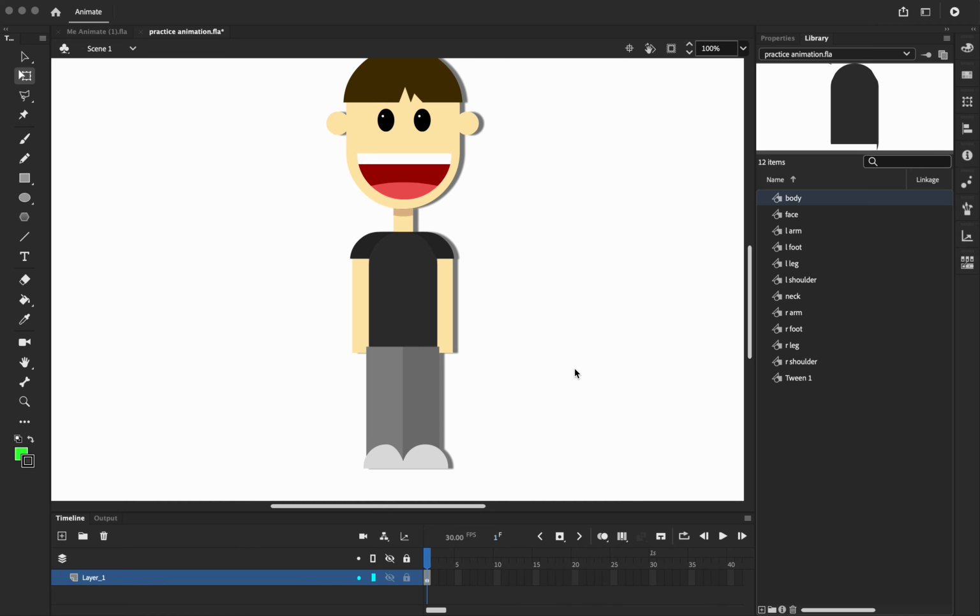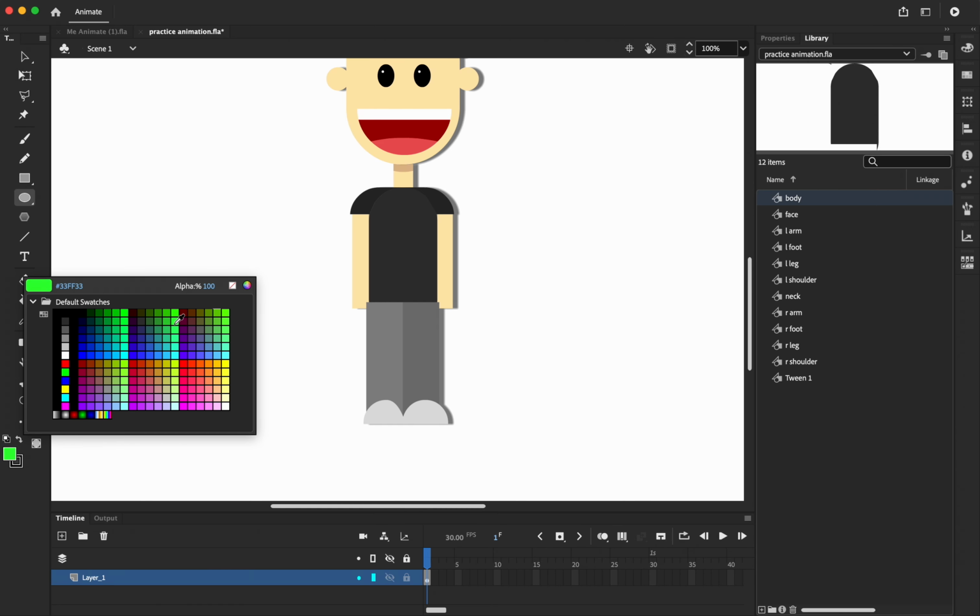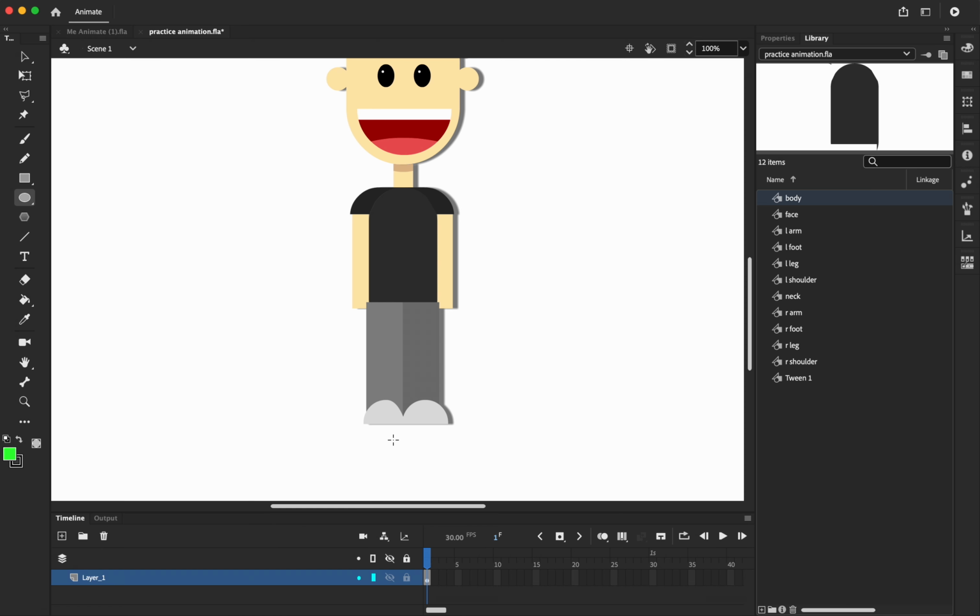All right, now that you adjusted all the anchor points, our next step is we are actually going to give this character a skeleton in order to animate different parts of it. Before doing that, first thing you want to do is just create a reference point. You're going to go to your toolbar, select the oval tool. I would select just a color that's very different from your character. In this case, I'll choose green. I'm going to hold shift underneath their feet, and then I'm going to draw this circle. Once I have the circle drawn, I just want to make sure that it's directly underneath my character. This is just going to become a reference point for me.